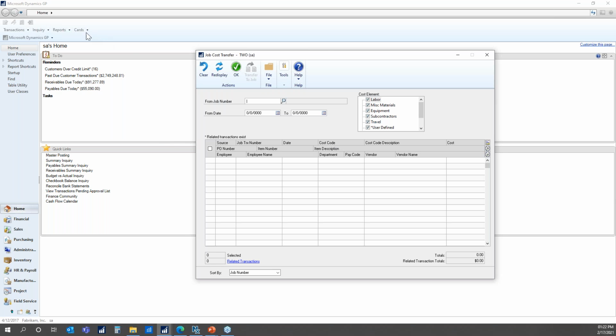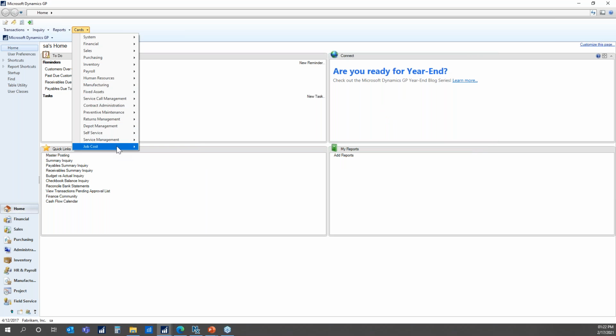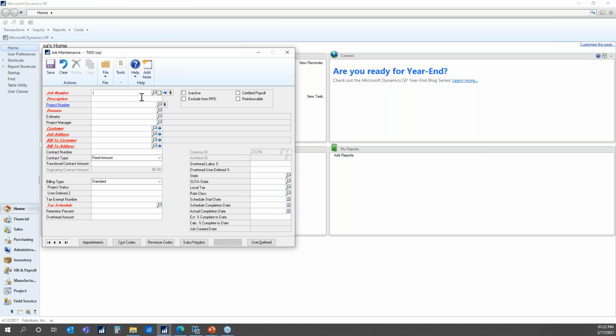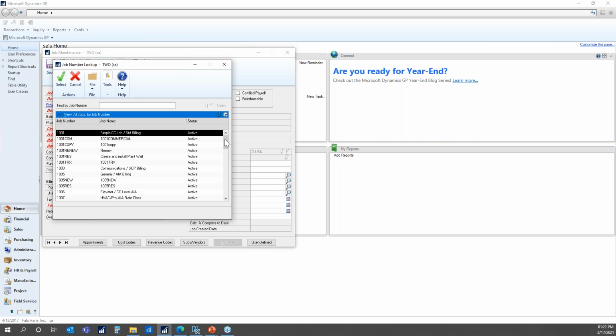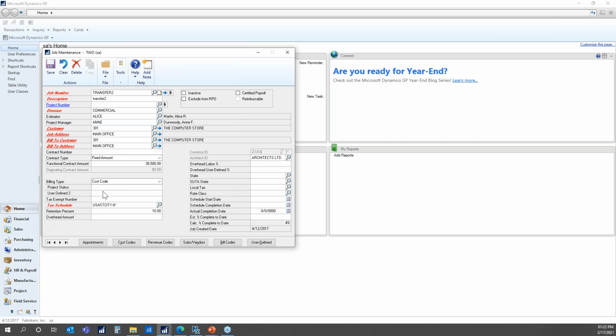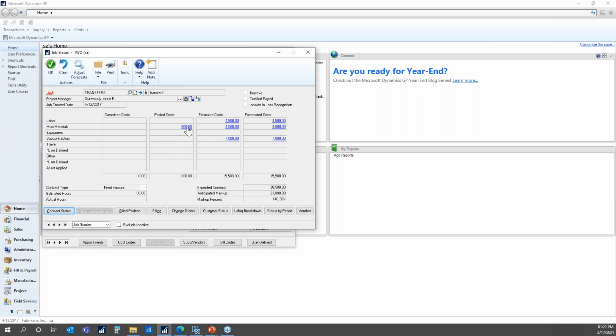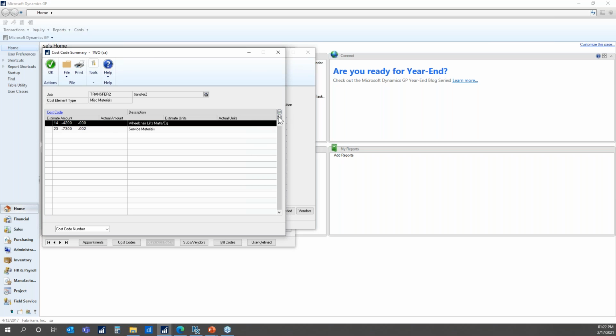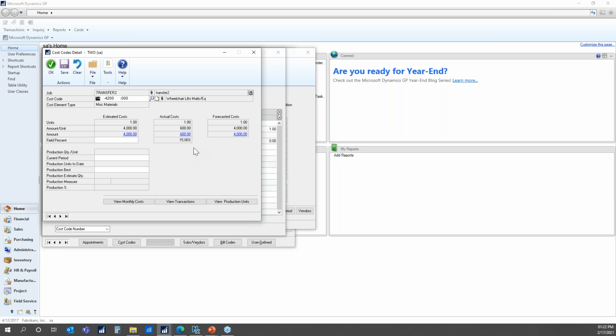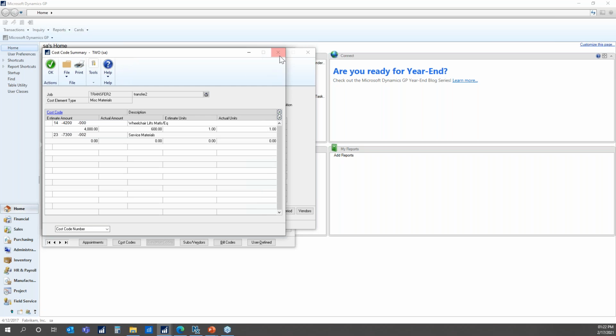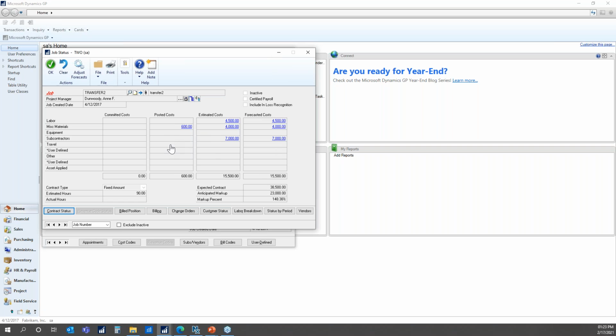So let's go ahead and bring up that new job I transferred to. It was "transfer to" is the name of my job. Not sure if everyone caught that. Well, look here, we have posted cost of 600. And we can drill in and take a look. I can't remember which one we transferred to, but you can see miscellaneous materials, what we transferred into. And again, we would be subtracting from the other job that we transferred from.